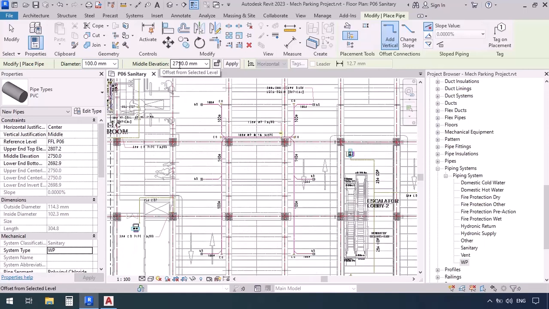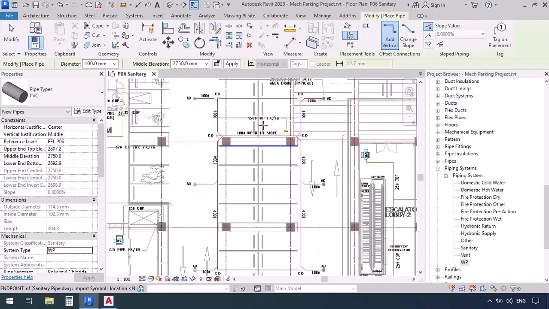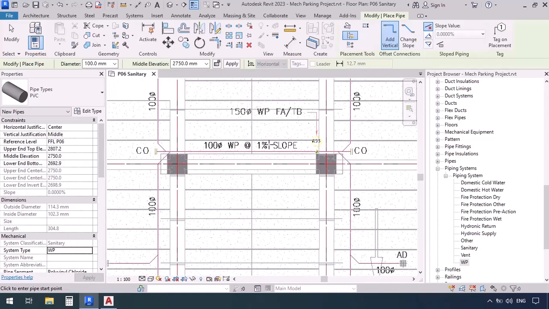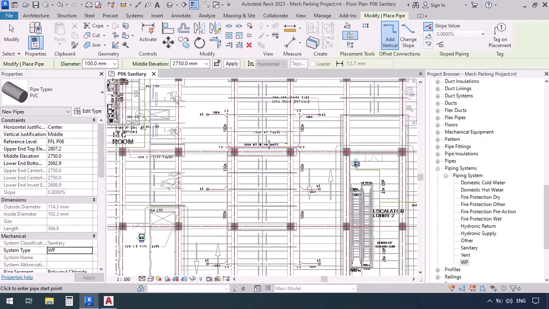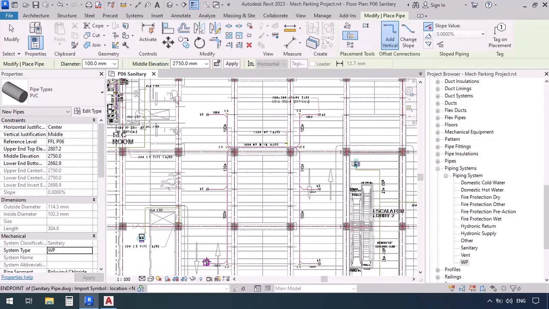Now for the middle elevation, I would also have to pay attention to the slope. You know that our drain pipes also have a slope to them. The water drain is moved by the force of gravity. As in, we have an area drain here, the water pours into it, and then this pipe has a bit of a slope, and through that slope the water moves until it reaches the riser. So now, from the area drain up to the riser, the slope of the pipes is downwards.